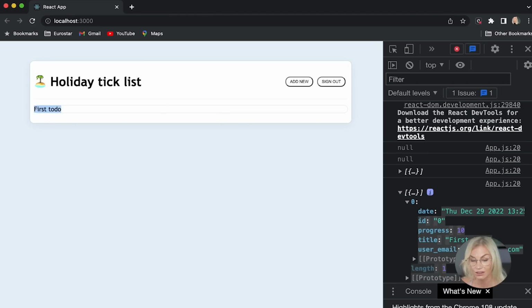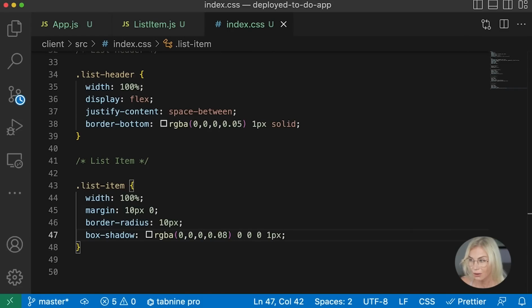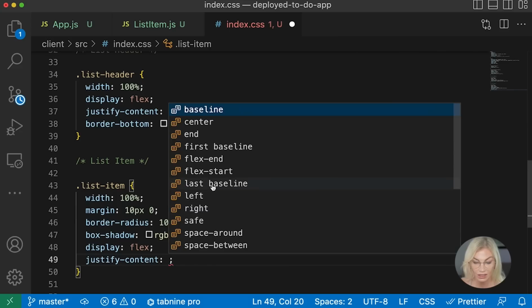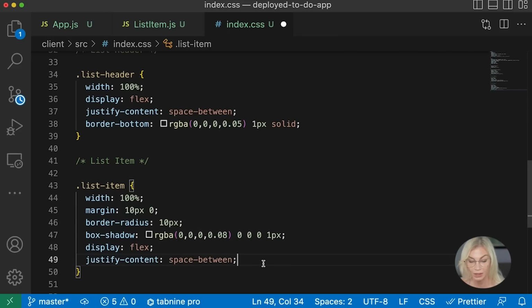Okay, great. So I think this looks okay for now. I'm just going to also want to initialize flexbox, as I want everything in the list item to essentially go from left to right and have equal spacing between it. So I'm going to do justify content, this time space between. Wonderful. So that is my list item now.